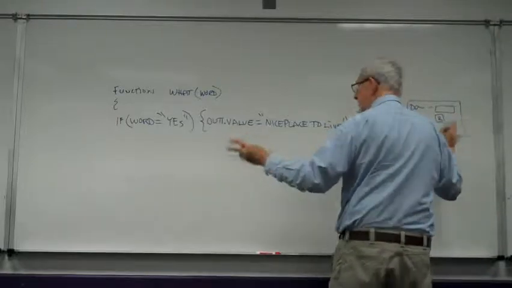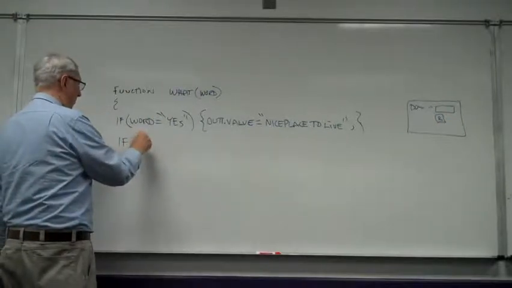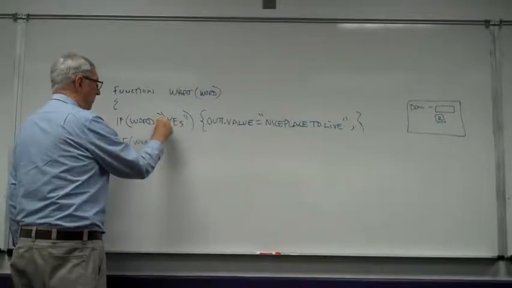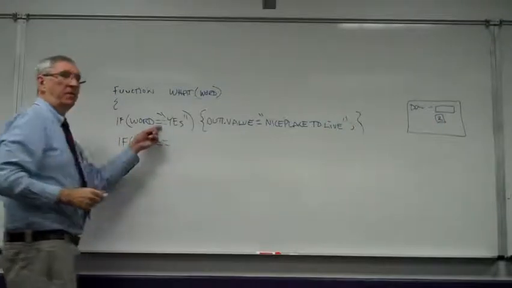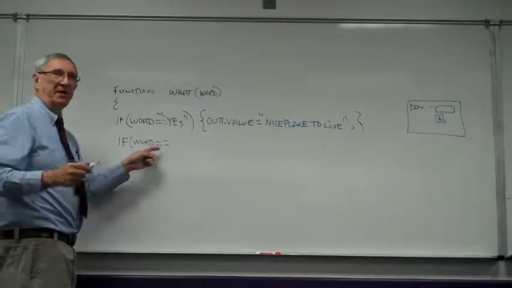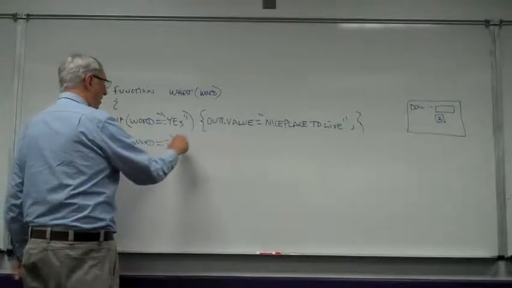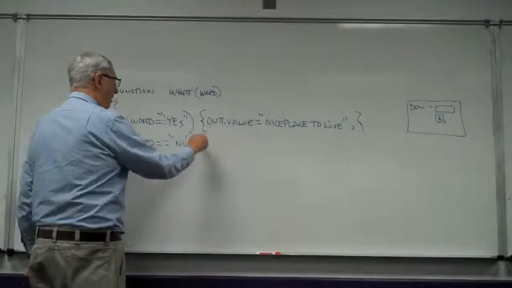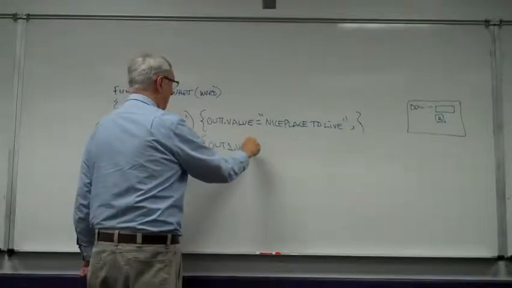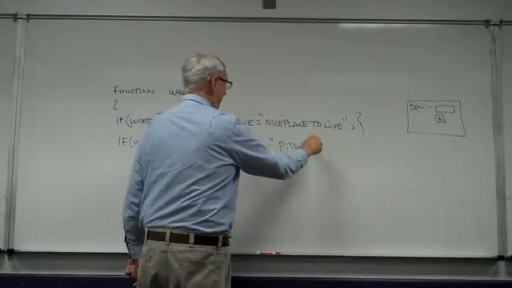And then, supposing they said no. By the way, I'm sorry, if you guys are writing this, we should have put two equal signs in here. I screwed up. There's got to be two equal signs in these things when you say equal, okay? And that's true in all the other languages too, by the way. It's a standard. Two equal signs in the if statement. If they said no, then what you could say is out1.value equals 50. Whatever. You get the idea.